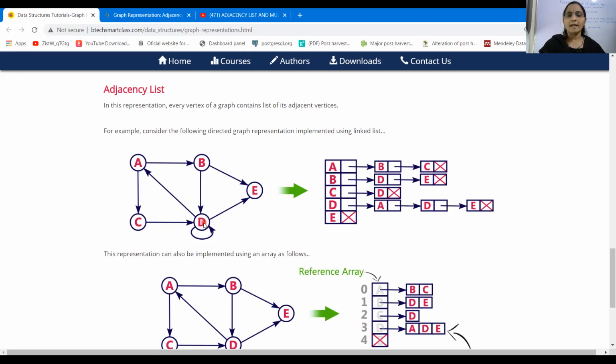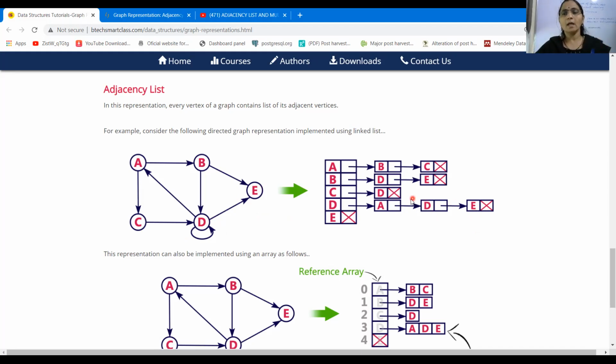For D, there are 3 different outgoing edges. See, the first outgoing edge reaches vertex A. Therefore, A is an adjacent vertex. Then the second one is D. Why D? Because it is a self loop. The edge starts from D and again ends at the same vertex, and this concept is called a self loop. And therefore D is also its own adjacent node. And the third outgoing edge reaches vertex E, and therefore E is an adjacent node of D.